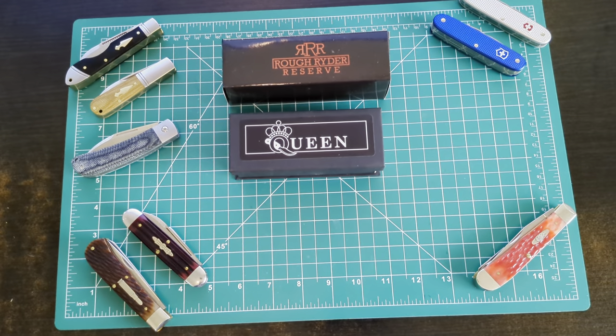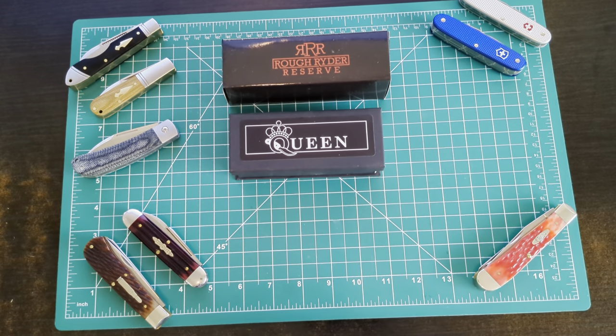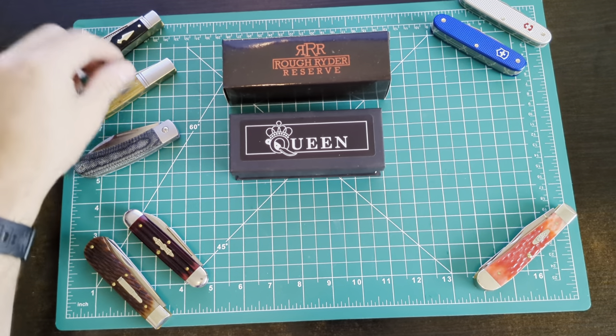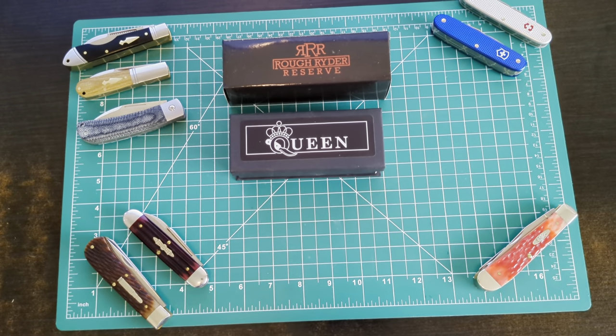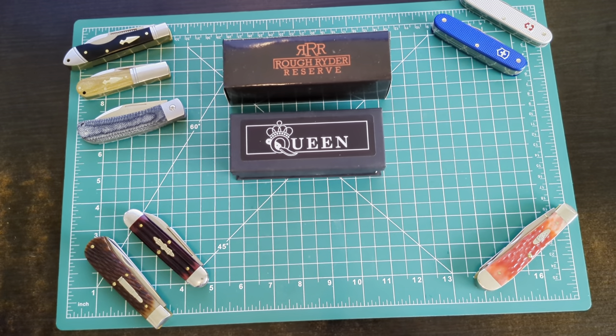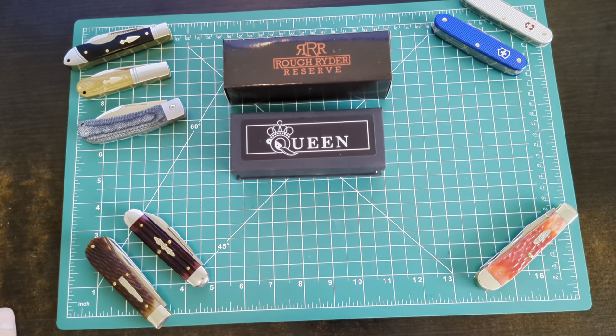So what are we looking at today? We're gonna look at two knives. You know, I go through phases. I do it with bikes, I do it with cars. I was in a truck phase forever. Sports cars, motorcycles — anybody that knows me knows I can't keep a bike long. I'm on my 34th bike in, I don't know, 16 years, so I'm averaging two a year. Same thing with guns, same thing with knives.